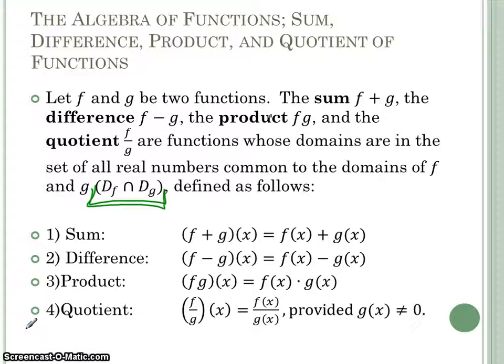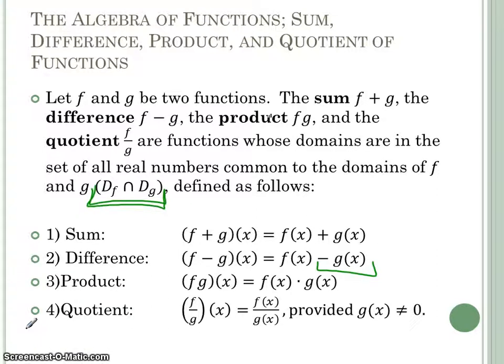Alright, so how do you actually find the sum function? Well, f plus g of x just means take those two original functions and add them together. So combine what you can, and if you can't combine stuff, just have a plus sign sitting there. For a difference, f minus g of x, that's just f of x minus g of x. One thing you do have to be careful about: when you're subtracting, make sure you subtract the whole thing. So if you've got multiple terms, it's probably a good idea to put that in parentheses so you remember to distribute the negative.